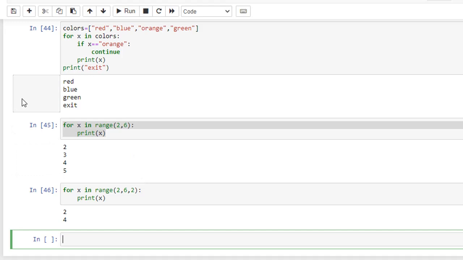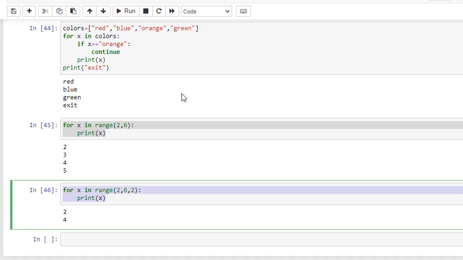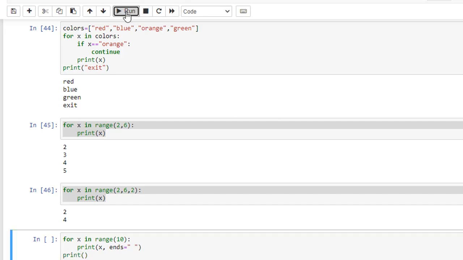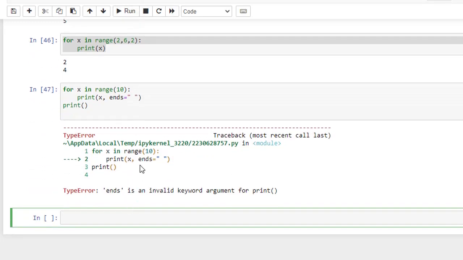So another thing is, there is another way. For example, suppose I want range 10 this way, and then I want to print X and a blank space.